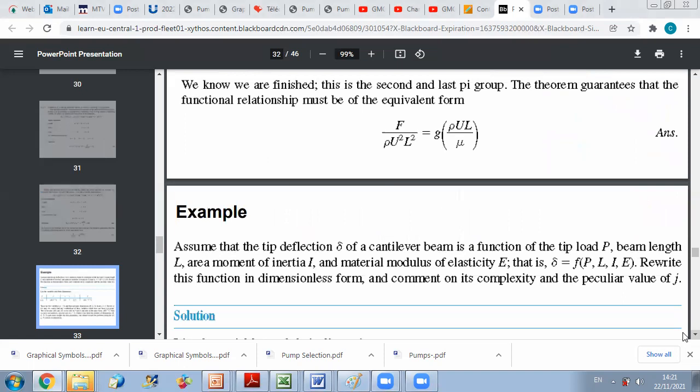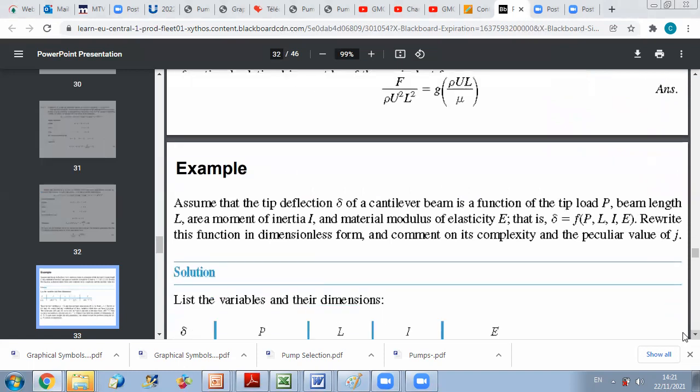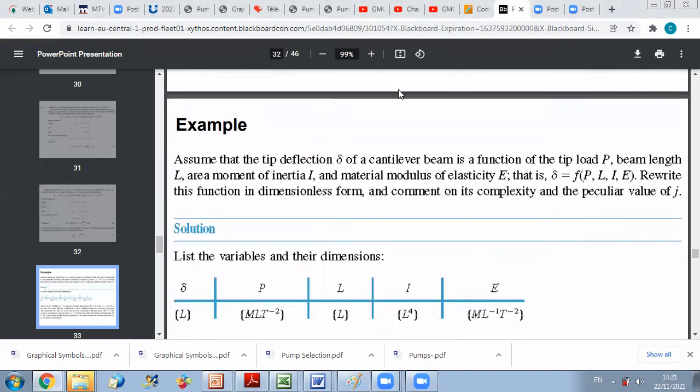So now let us do another example to illustrate some of the problems that can be faced with J. If you remember, I told you J is the maximum number of independent variables. So sometimes we might not be able to find J. We can write J smaller or equal than 3 if you have only MLT, but it might be smaller than 3. We'll see this example to understand why. So we are doing now another example.